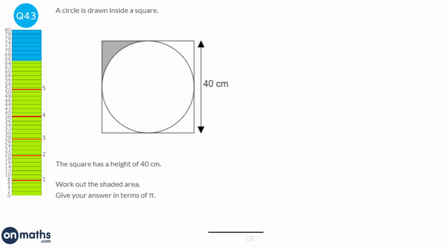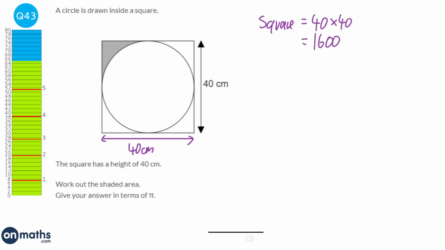First thing we notice is that there is a square here, so we can work out what this length is going to be. It's also going to be 40 centimeters. And whenever we're working out the area of a shaded area, we're normally working out the area of two shapes and subtracting one from the other. And this question's really no different. So we're going to start off working out the area of the square. And all we need to do now for that is 40 times 40, which will be 1,600 centimeters squared. I normally only put units in our final answer.